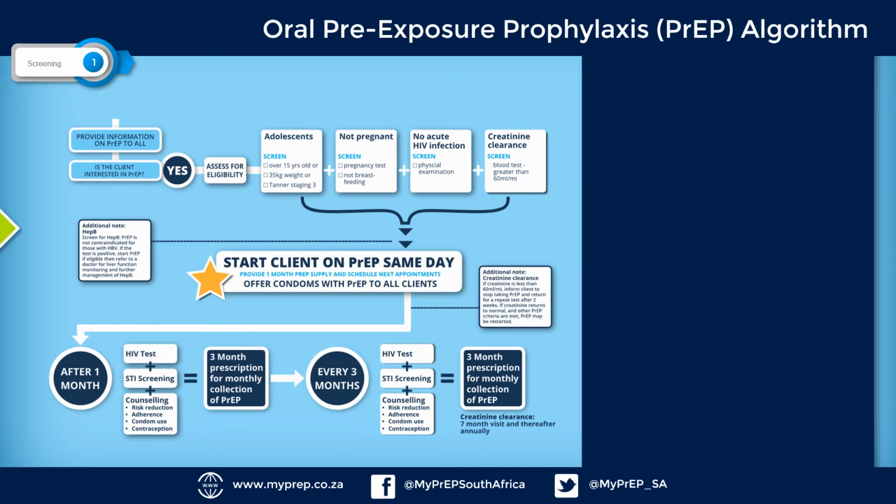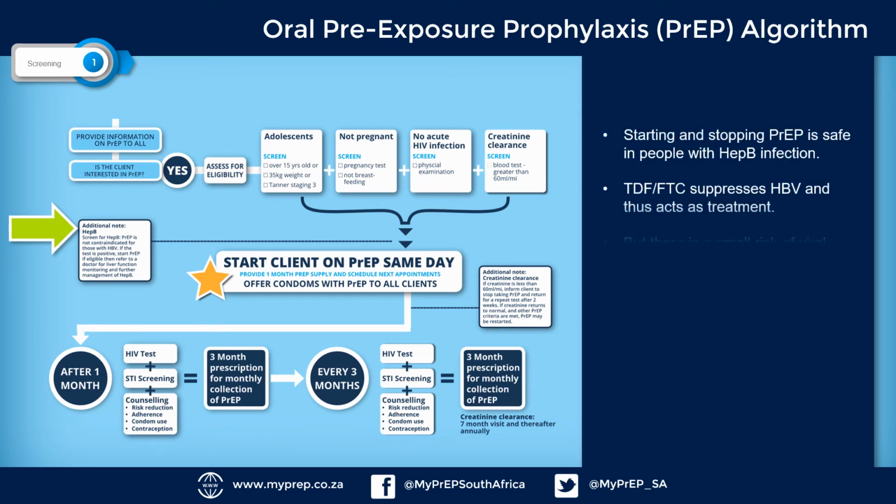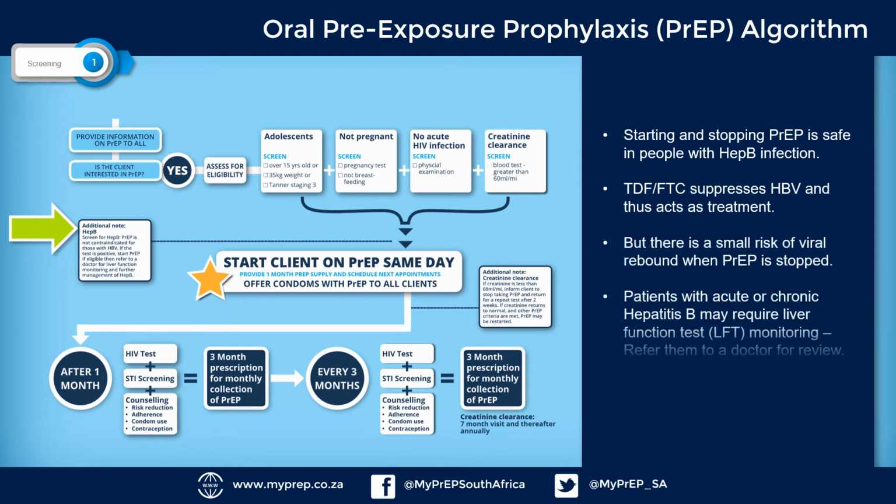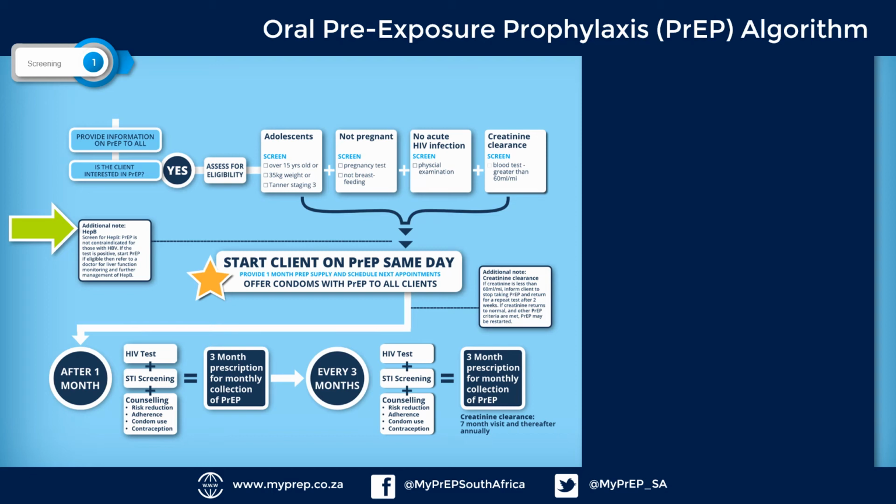The third test we conduct is hepatitis B. It is important to note that hepatitis B infection is not a contraindication for oral PrEP. The main reason that we test for hepatitis B is because tenofovir in fact treats hepatitis B. But there is a small risk for viral rebound when tenofovir is withdrawn. This is not a contraindication, but more of a warning. People who have hepatitis B cannot have their PrEP suddenly stopped in the same way someone who is not hepatitis B positive can. There are 2 tests we commonly use.